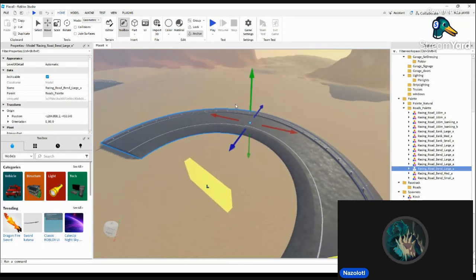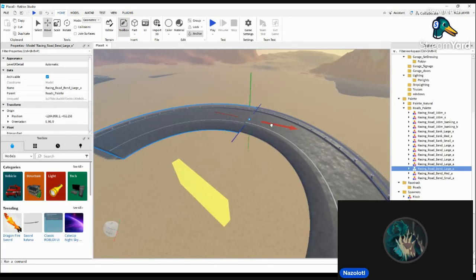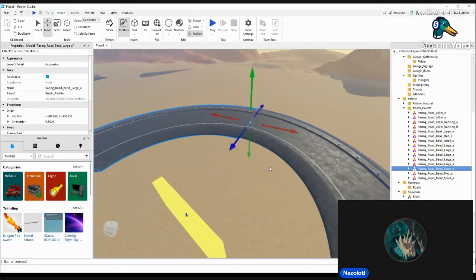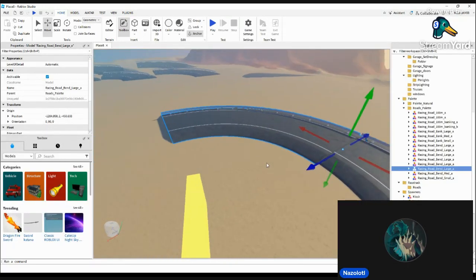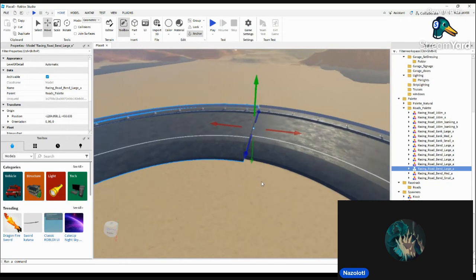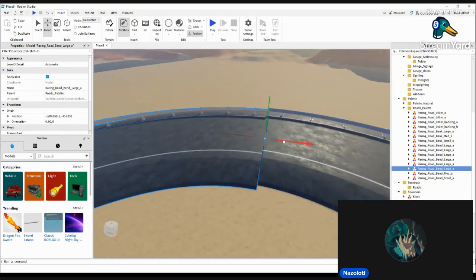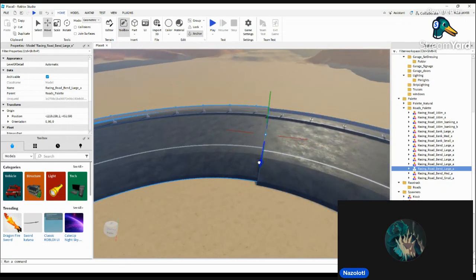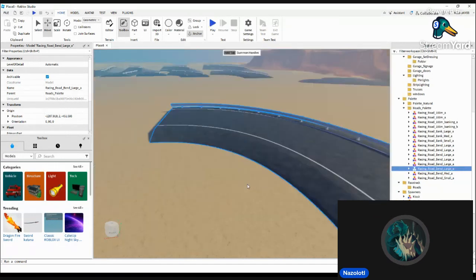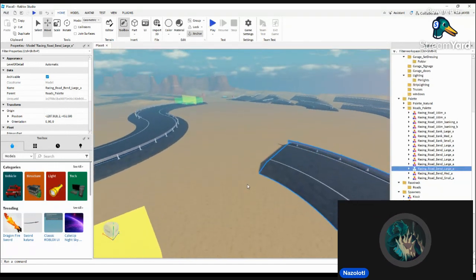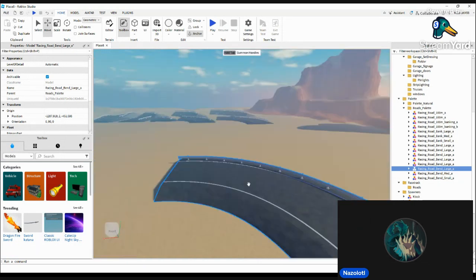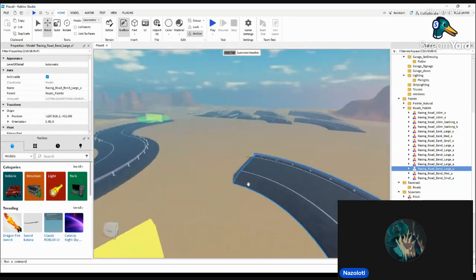You're gonna want to make sure that it's all lined up so that it doesn't look like, well, a turd. Eventually you're gonna want to make sure that the map actually loops so that you can make laps.